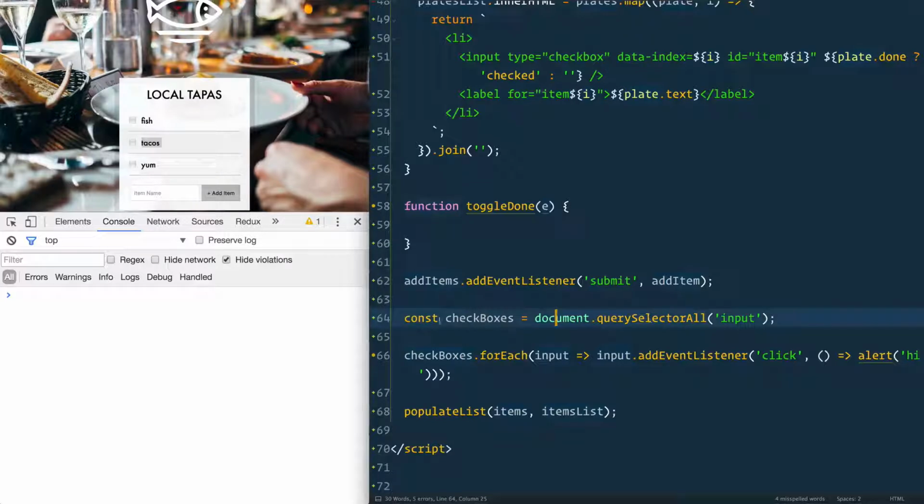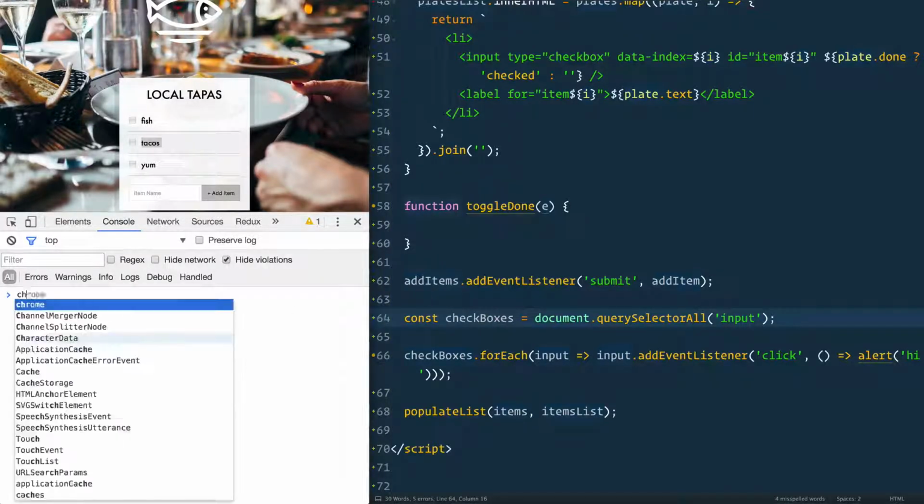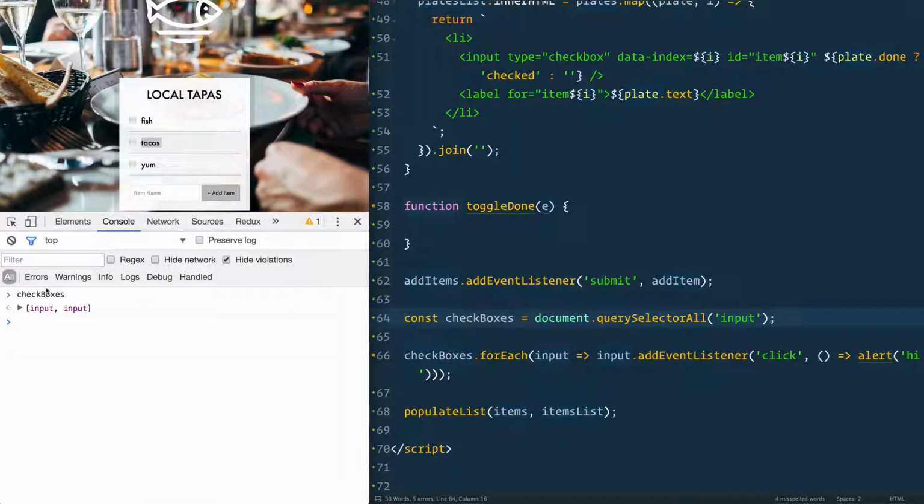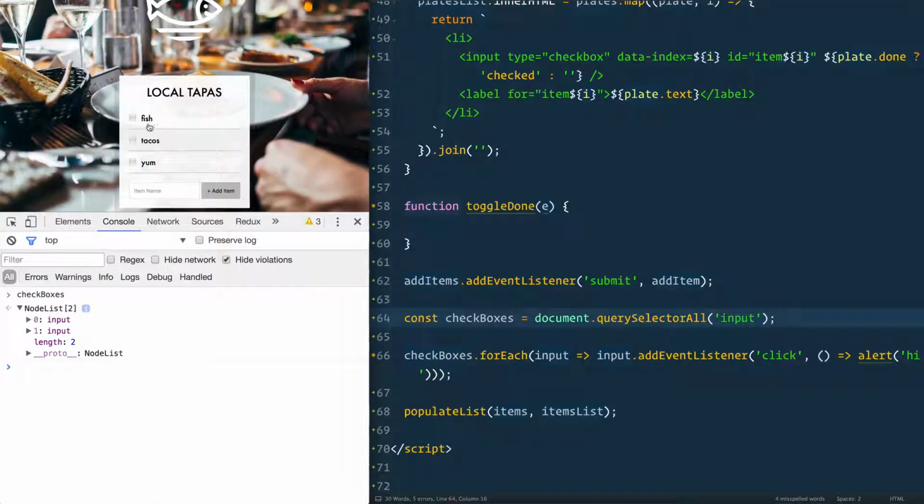What's going on here? Well, if we look at our checkboxes array, there's two things in there. And it's this thing. Okay, so if I click on that, that works. If I click on add item, that works. So where are these three inputs? Why are they not showing up in my node list? And the problem that we've run into here is that when this code runs, when our event listener runs, when our selector runs, this doesn't exist yet. Why? Because we need to populate the list first.